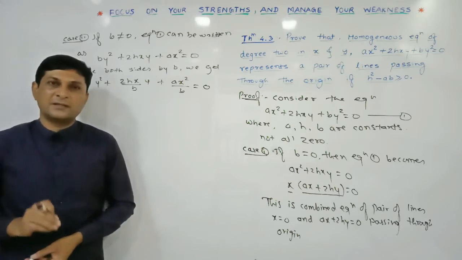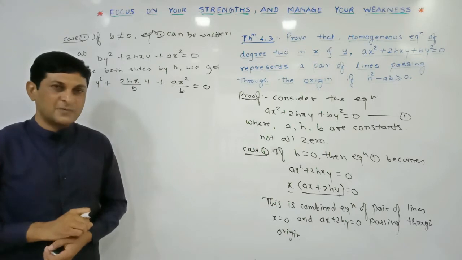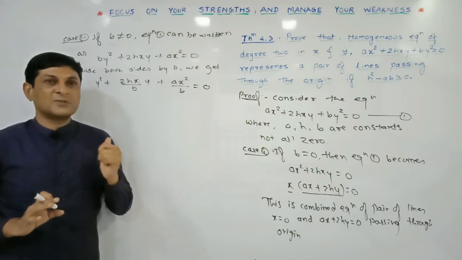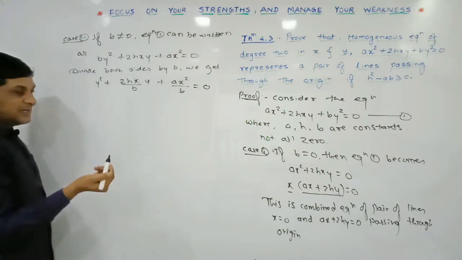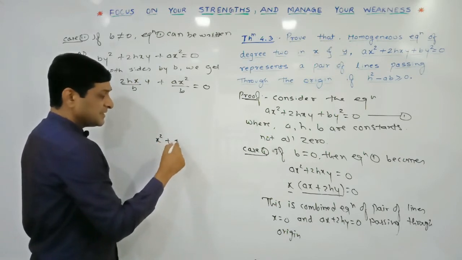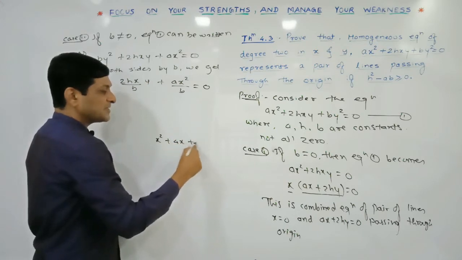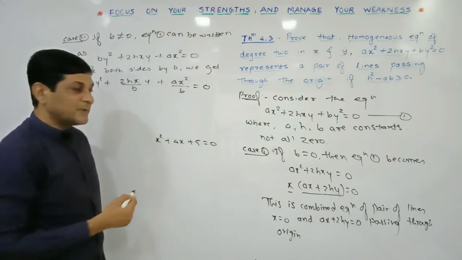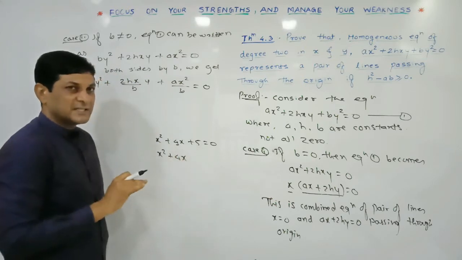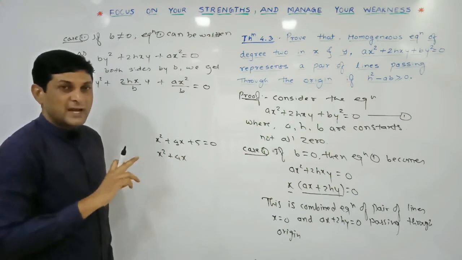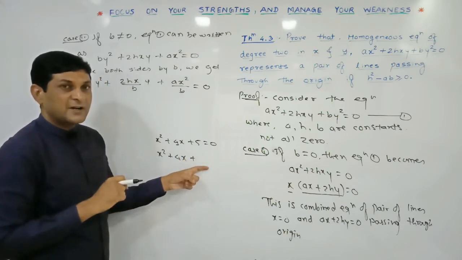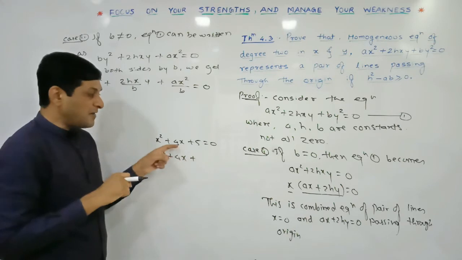In the 10th standard, you have studied quadratic equations and you have solved quadratic equations using the method of completing the square. Here also we are using the same method. So let us consider one quadratic equation, say x square plus 4x plus 5 is equal to 0. So what do we do in completing the square? We keep the first two terms as they are. Then whatever the coefficient of x is, we divide it by 2 and add its square. Here we are adjusting one constant, and that constant can be found as the square of half of the middle term.